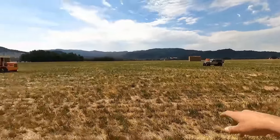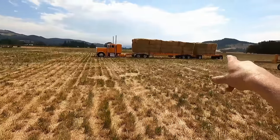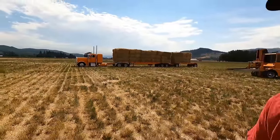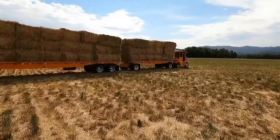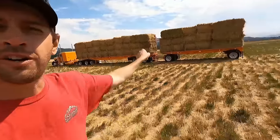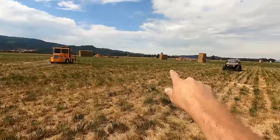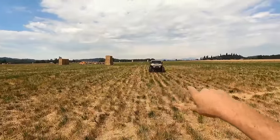Out here you can see all these stacks of hay. The hay squeeze has come in and put them into blocks, which get stacked and loaded onto trucks. The trucks haul them to the barn where Jesse's at with the other hay squeeze, where they'll get stored until ready for the press building. He's got a full load — strapped down, heading to the barn. That whole stack is going on that truck, then that whole stack on the next, and they keep moving down the field until they're back at the road.